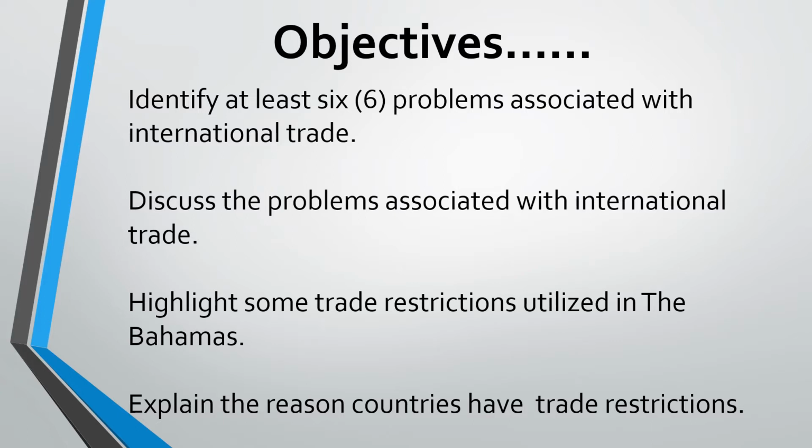And from your previous lessons, you would have learned that international or foreign trade is the exchange, or the buying and selling, of goods and services between different countries. So if I'm living in the Bahamas and I buy a good from the United States of America or Japan, that's me engaging in international trade.